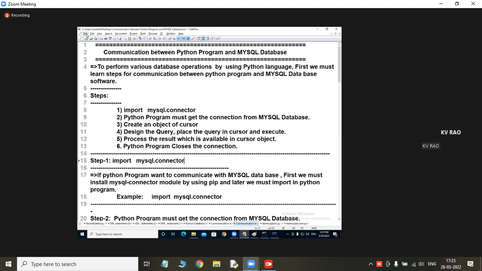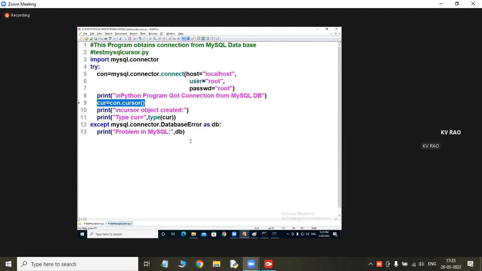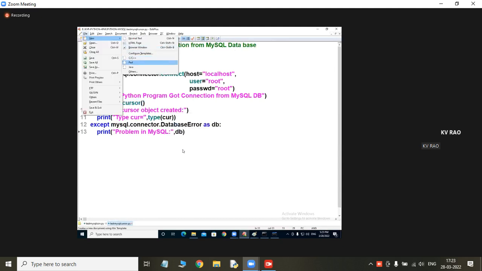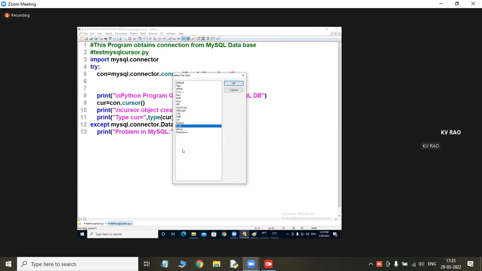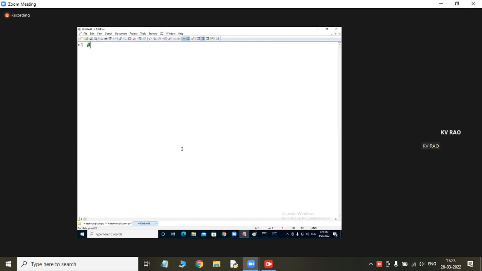So let us go to this place. DDL statements, you know, DML statements, you know, and in a very simple way you can do the coding very well. So let us start. I will type once again from the beginning so that you feel that sir is explaining slowly. Even if I copy, you may feel the same.